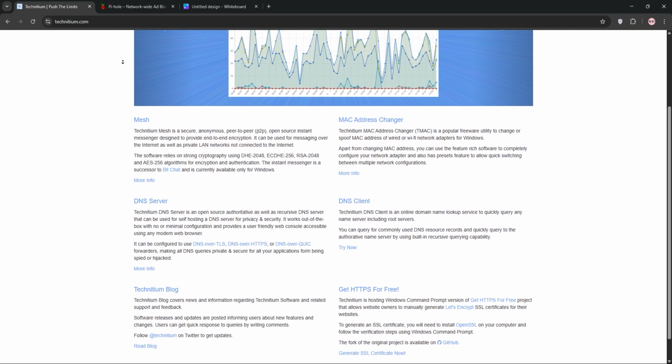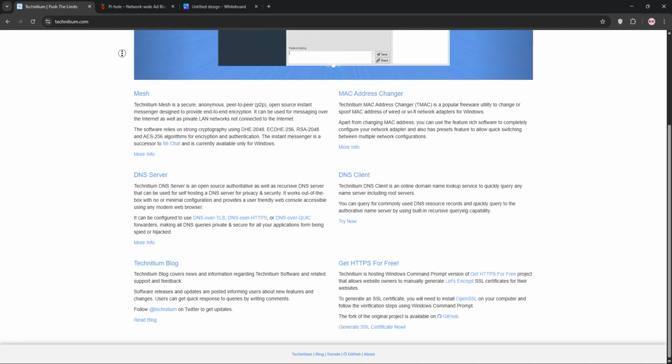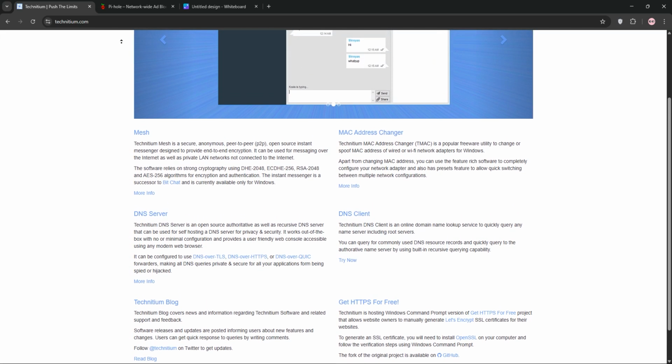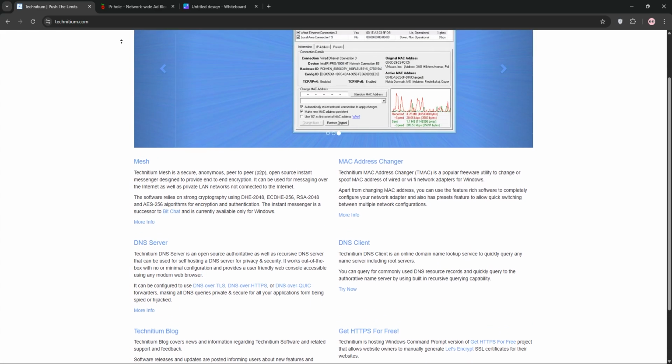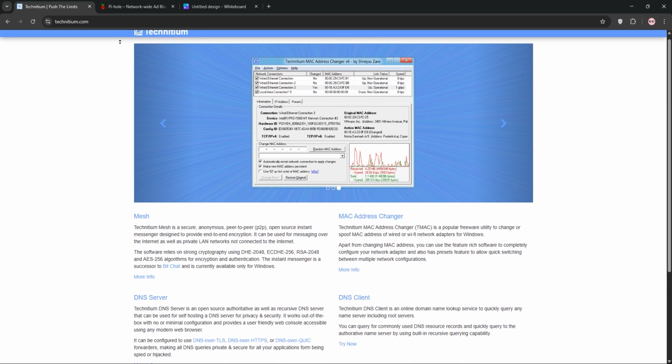It's a network-wide ad blocker that runs on lightweight hardware like Raspberry Pi. Pihole acts as a DNS sinkhole, filtering out ads and trackers by blocking their domains. It's super user-friendly with a sleek web interface showing stats on blocked requests. Perfect for keeping your network ad-free and boosting privacy.